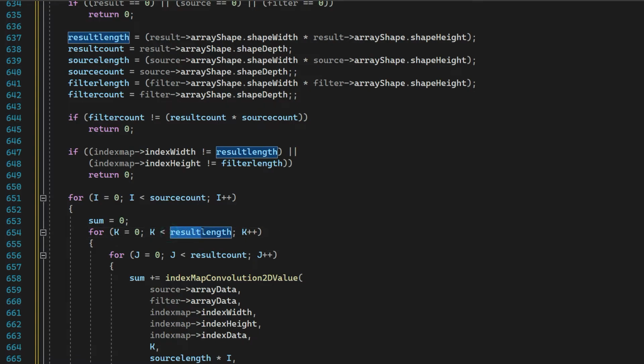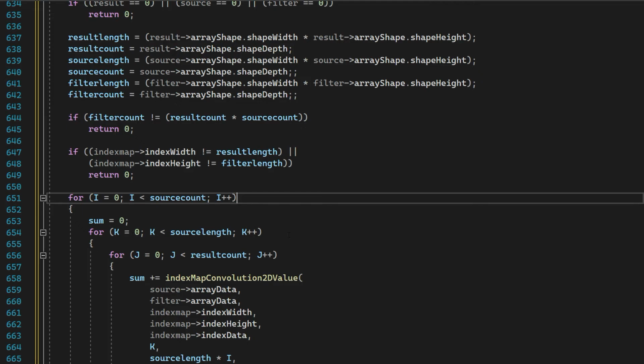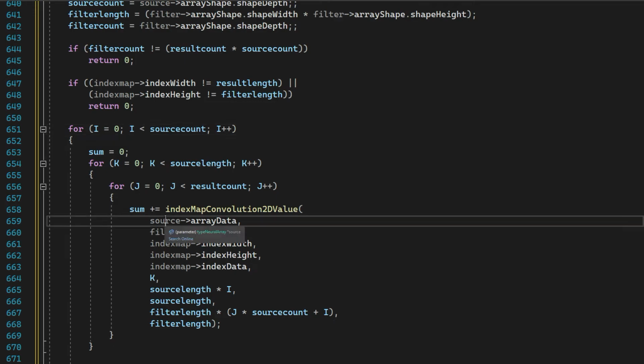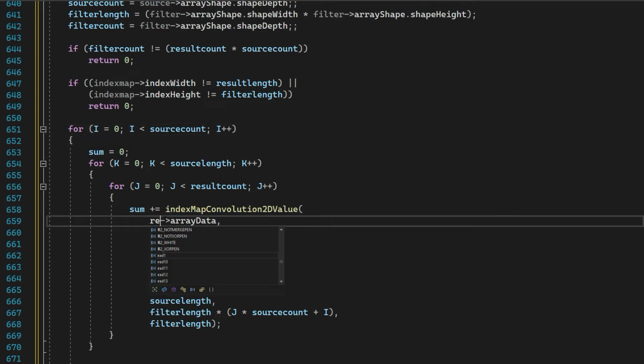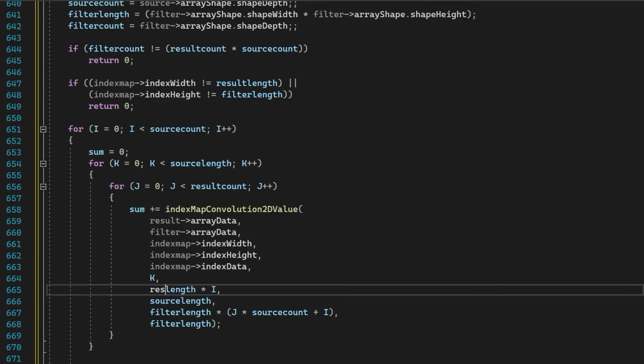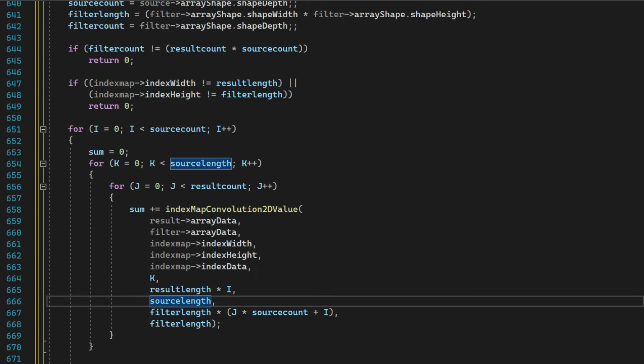We do everything exactly the same, except that we're going to the source instead of the result. For k equals source length, are we doing source filter or result filter? No, we need result array. Okay, result. Return everything result length. Remember that the result length is not the same as the source length.